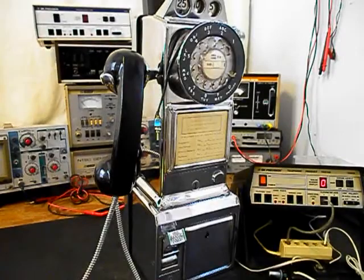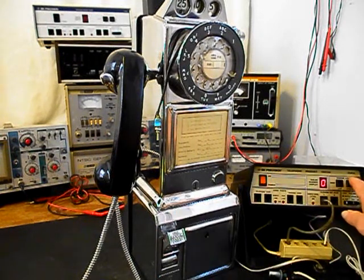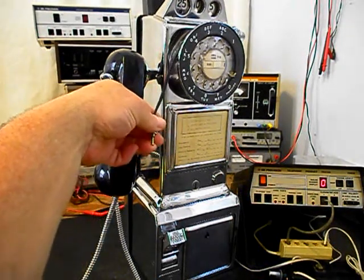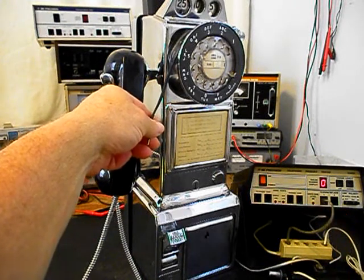Okay, we're back now, and we've installed our bell circuit and the line with a switch so that you can control the bell, turn it on or off anytime you choose. So we want to go ahead and use our analyzer and send a ring cycle like you were getting a call. We'll go ahead and turn the switch off. Another ring cycle will go by, you can see on the analyzer.